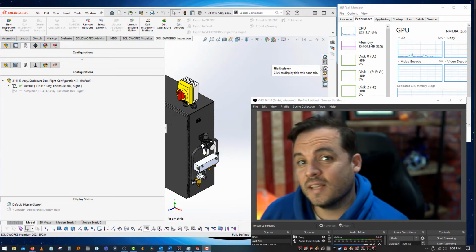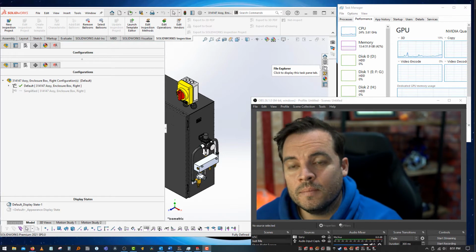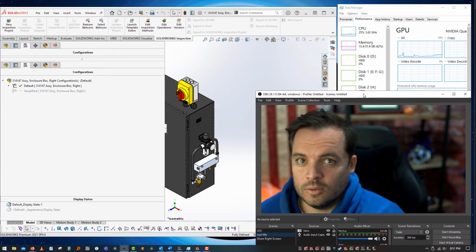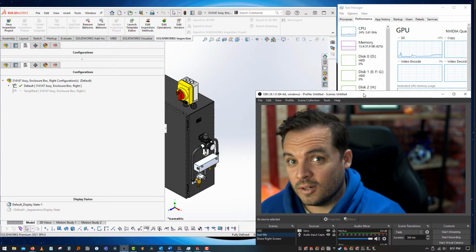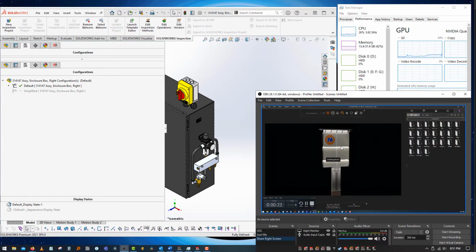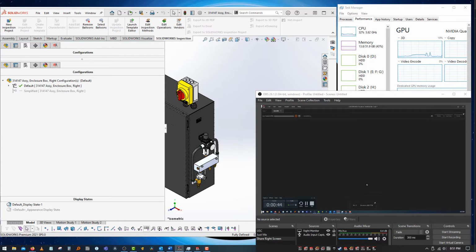All right, so the last thing we're gonna do is test kind of everything at once, because there's a lot of days where I'm multitasking, doing multiple things at the same time. And here we're going to test with OBS Studio running, right? I'm also going to start a render on my second monitor, which is difficult to share, but I'm just gonna show my right-hand screen. Keep in mind I'm running recording software at the same time. So I'm gonna go ahead and start a render. And not a render queue, but just a normal render. It's gonna be a JPEG render, 4K, good resolution, maximum quality. I'm gonna click start.